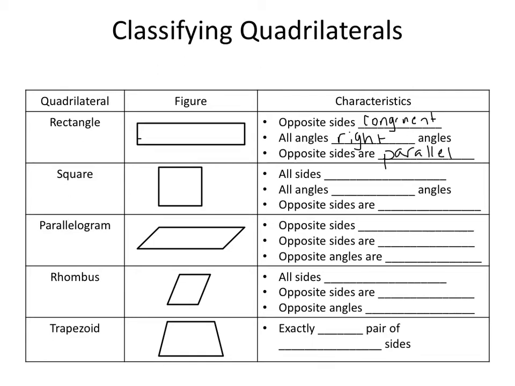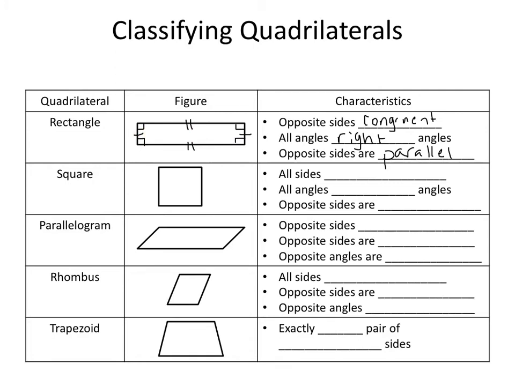So if we had a figure, it would look something like this. So each angle is a 90-degree angle, so each one gets a box. Opposite sides are congruent, so remember those little tick marks means congruent. So here, the 2 designate that these 2 are congruent, and the 1 on these designate that those are congruent.